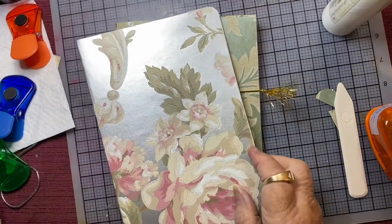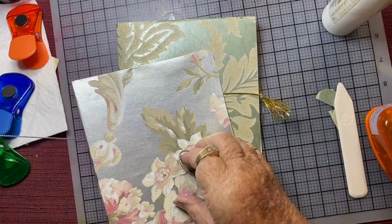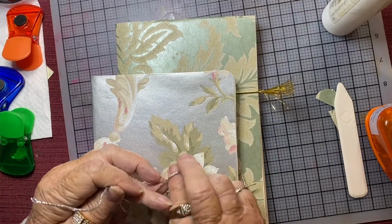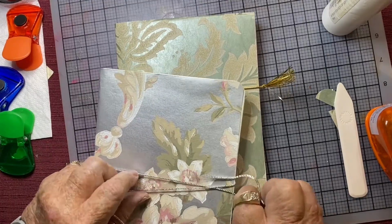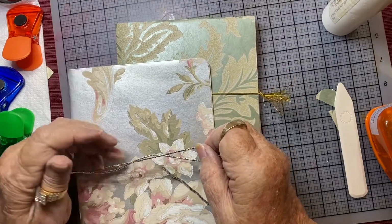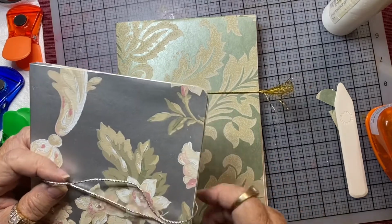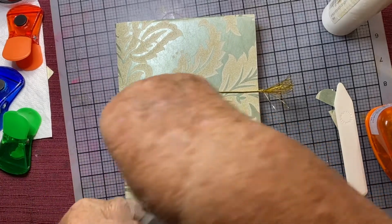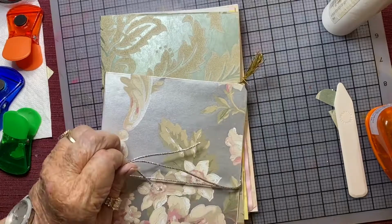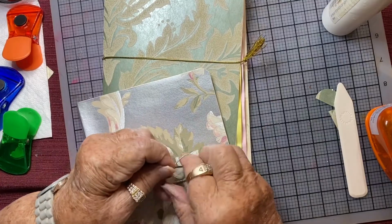Here's the other one I've made. And the tie for it, the clasp for it is going to be this elastic cording again. These are some cordings that I picked off of old greeting cards. They were on that, so I thought, well, when I tore the greeting cards apart, I decided I'd use the cording. And this, I turn around like this, and I tie it off. First, I get it to the edge, and tie it off like this.